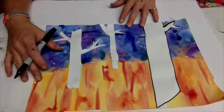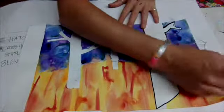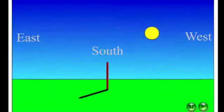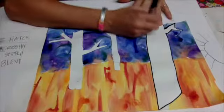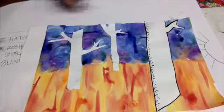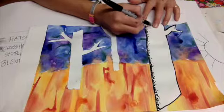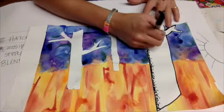So first I have to decide what direction my sun's coming in from. I think I'll make my sun come in from this side. Since my light's coming from this side, these are going to be the light side on every tree, and my shading's going to be on this side. So since I'm doing stippling, I'll go ahead and go down the line and make some dots. Then I'll make the area right next to the line even darker. I can go out away from my dark place and add a few random dots to make it look like a lightly shaded area.